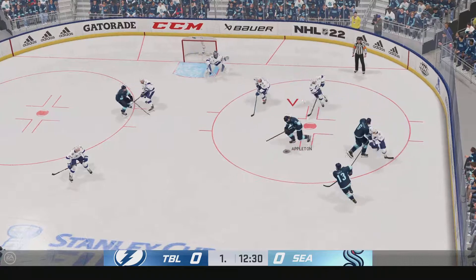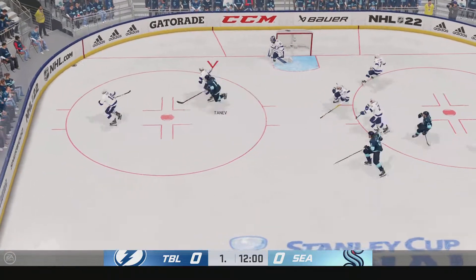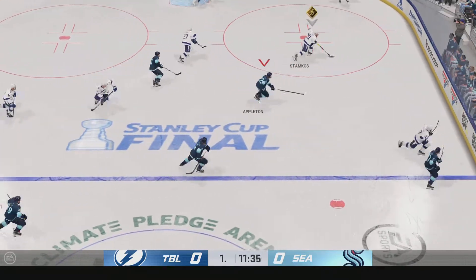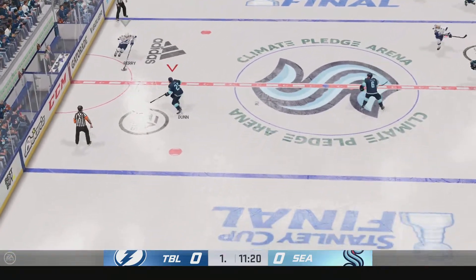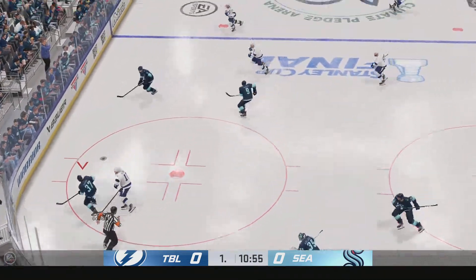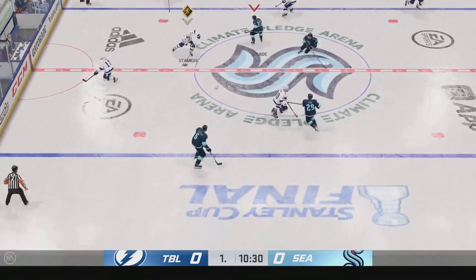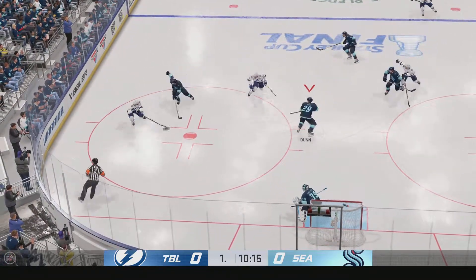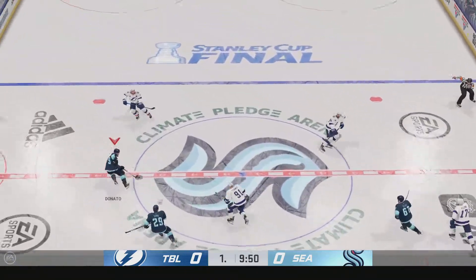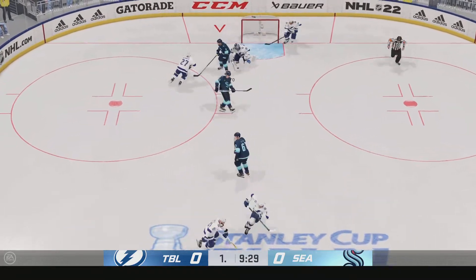Battling for the puck but still hangs on. Appleton's blocking the line. Receives the pass and he slides it quickly to Perry. Across the line from center — broken up with the stick in the defensive end. Here's a short pass to Gore. Slides the puck over, takes the feed. Moves it quickly over to Stamkos — and he denied that opportunity. That's a good save. I mean, they worked it around to get it into that spot for that one-timer, but the goalie beat him there.